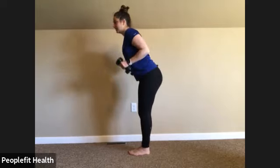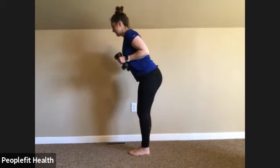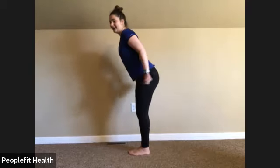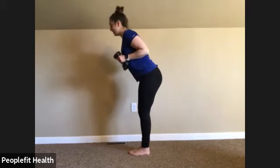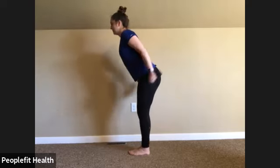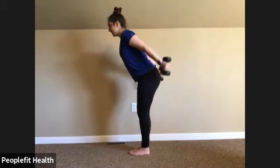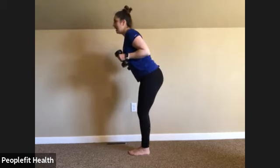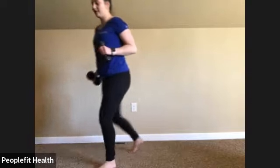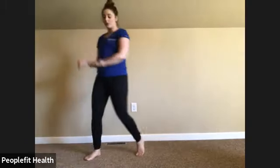2, 3, 4, 5, good, 6, 7, good, 8, keep breathing, 9, 10, 11, and 12. Okay, awesome job. You can put those to the side. Let's go back to our squat.